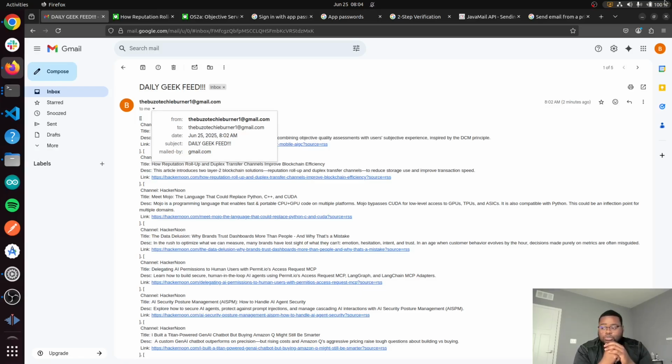Also handling the different feed articles. I still don't really know how we want to handle it yet. Maybe we just get 3 from each source. Who knows? Also, adding more recipients, and adding maybe a command line tool that makes it easy to add and remove RSS sources and add and remove recipients.